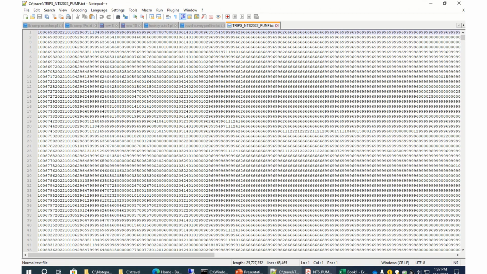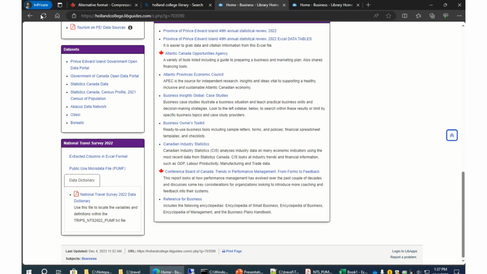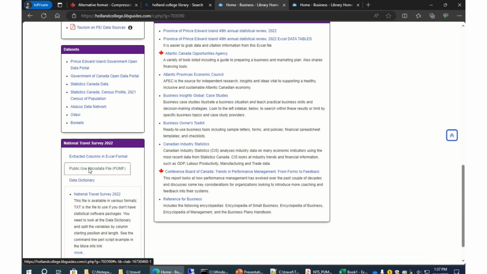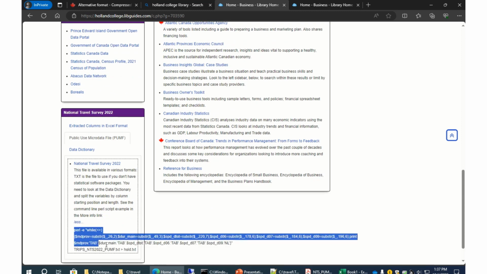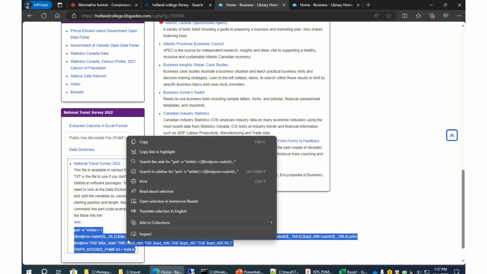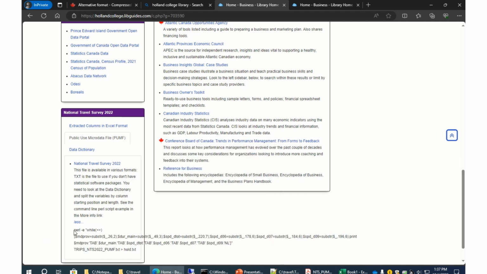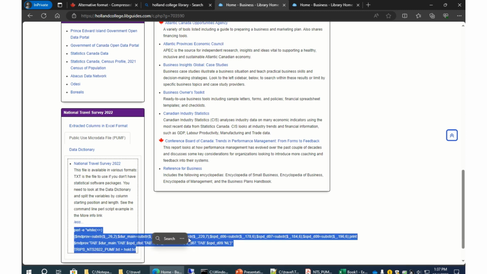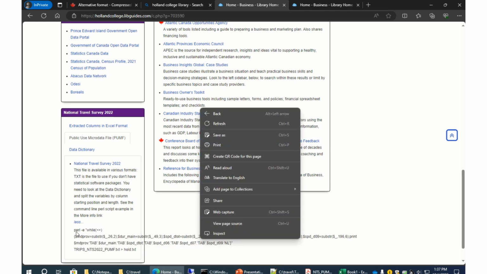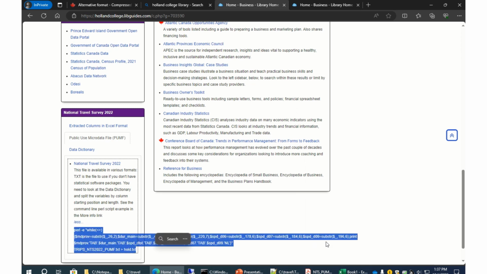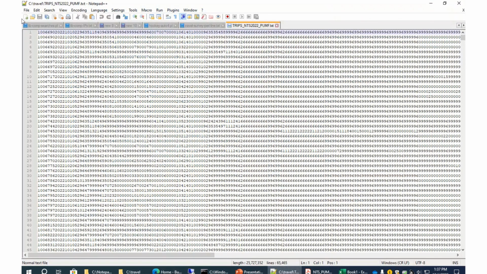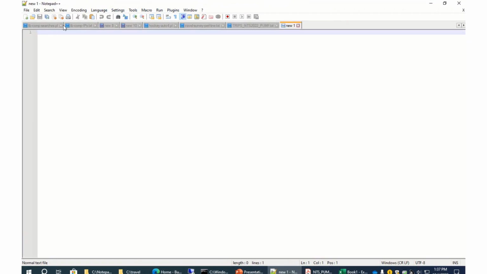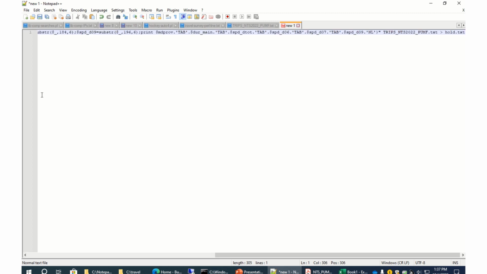You can actually copy and paste this. If I go back into the LibGuides at Holland College, I have a Perl script, a command line Perl script that you can copy. It will take the file and copy it into the whole text, which you can manipulate afterwards in Notepad. Let's get that. Like here, I'm going to right click on that, copy that, and we should manipulate that in Notepad, because I put more columns than we actually needed.